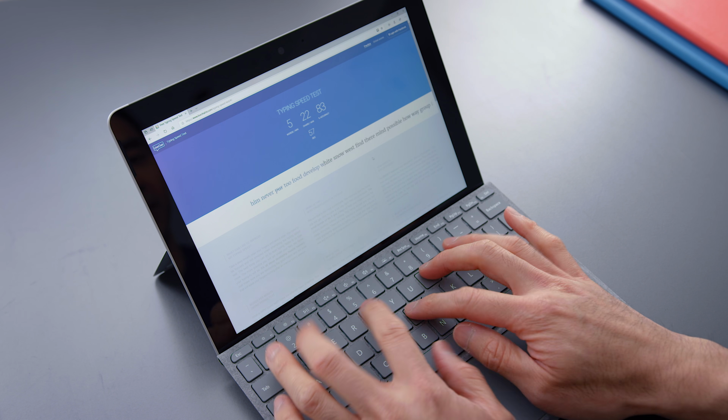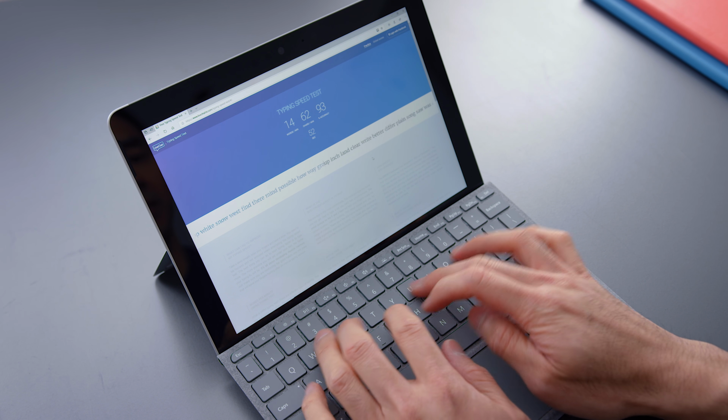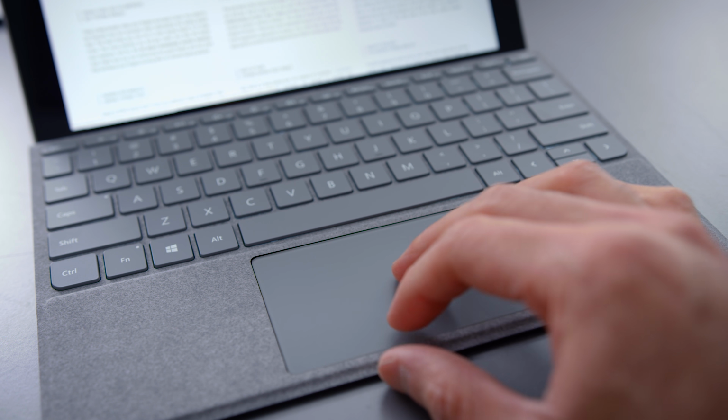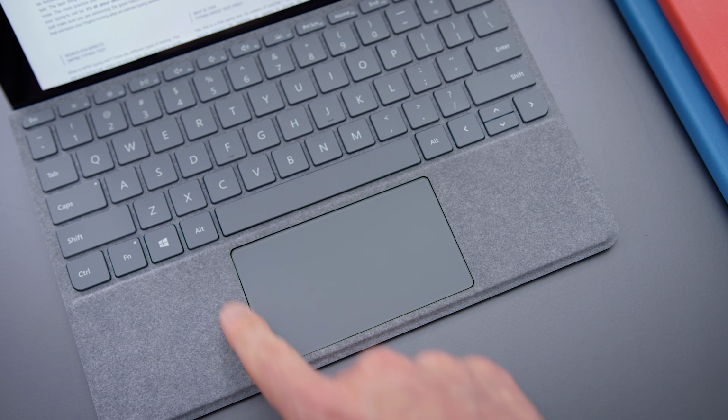So I was concerned that this keyboard would be really small and cramped and just kind of weird feeling because it is a lot smaller than the regular Surface devices. It's not cramped, it's excellent. It does take a little bit of time to get used to it, but it is a really comfortable keyboard. The trackpad feels good. It's a Surface product, so tracking is accurate and gestures work nicely, but the pad is a little small. Maybe it's a visual thing. I just wish there was a little bit more surface area to this trackpad.